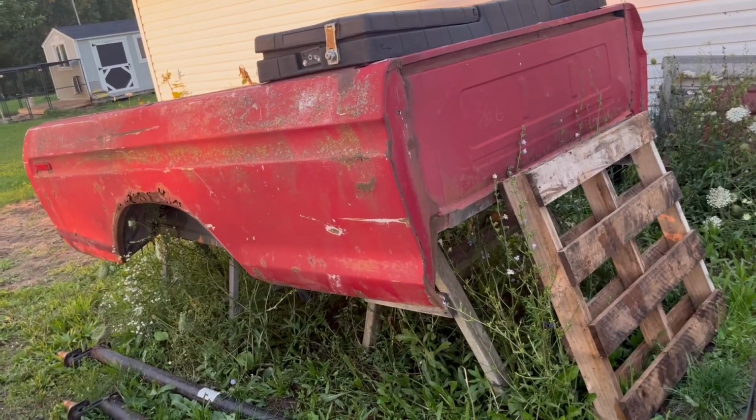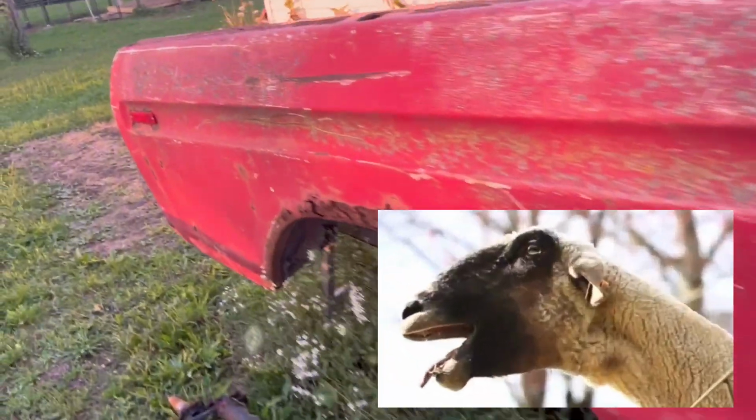Okay, like I was saying before, I was rudely decapitated there. We have something new for the truck. We got a new bed. As you can tell, it actually has a bed floor, but it's still gonna take a little magic to make it better. But I'd rather work with this compared to what we had.